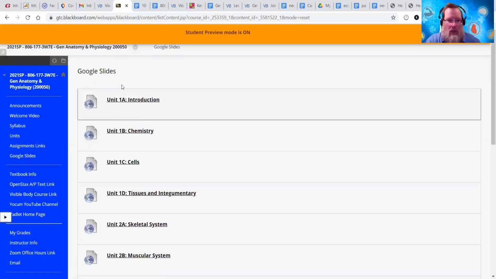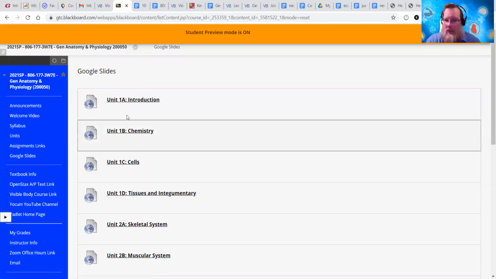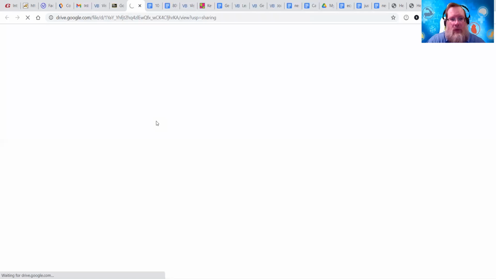So unit 1, these are the 4 slide shows that you're going to want to view as you study, as you do your visible body work, as you do your unit 1 portfolio. If I click on one of those, it'll open up to a Google slide.